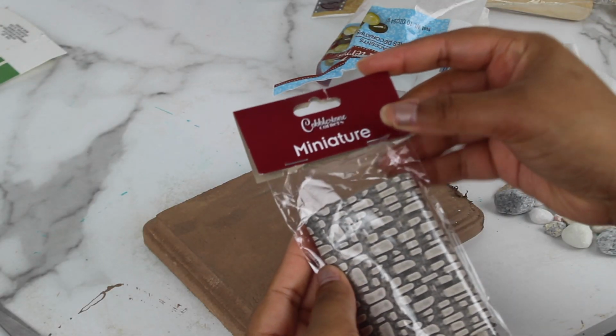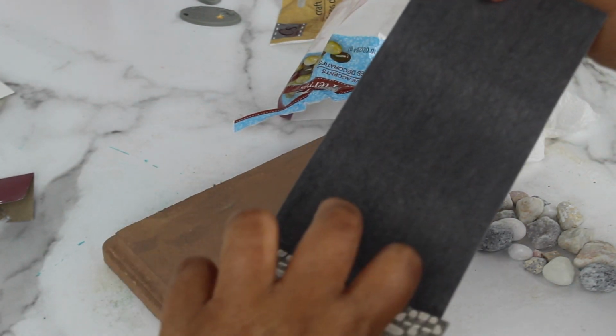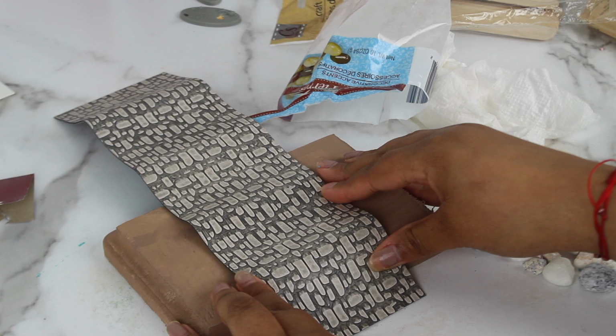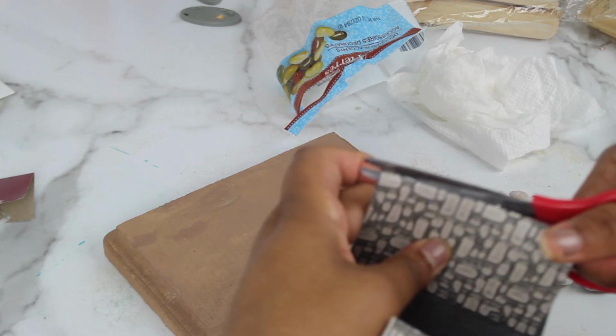This walkway was another thing that I found at the Dollar Tree on clearance, well, sale because of the Christmas sale. And this is from their miniatures collection for Christmas. I don't know if they just recently started selling this or maybe last year. Well, not this year, it'd be last year, but the year before that. This was $1.25. It was on sale for 50 cents. For my previous Dollar Tree doll houses, I've been making my own walkway using these stones slash pebbles from the Dollar Tree, or I'll use a different method.